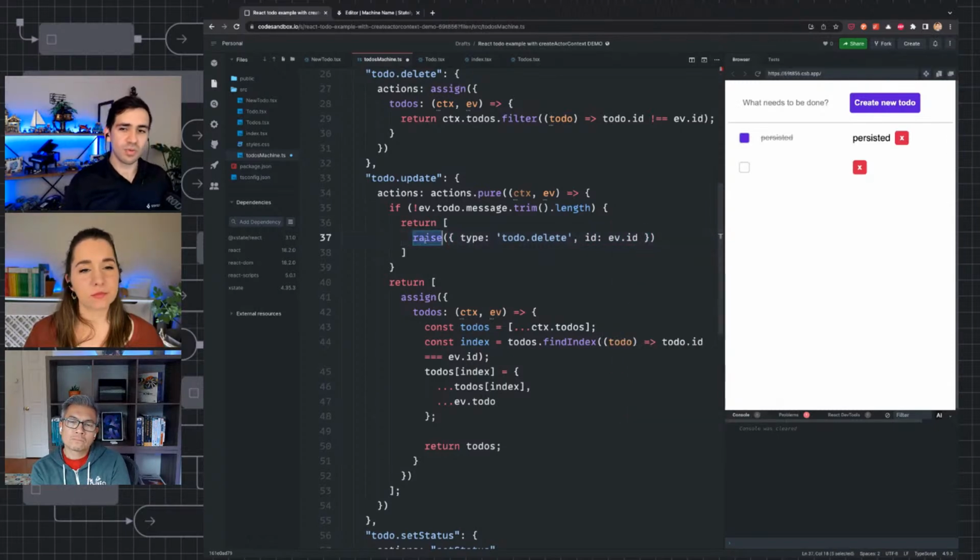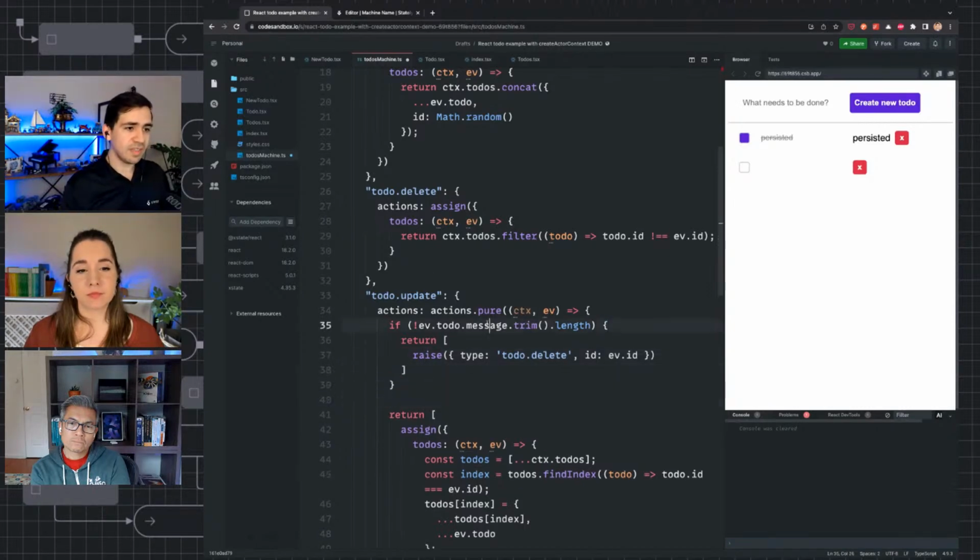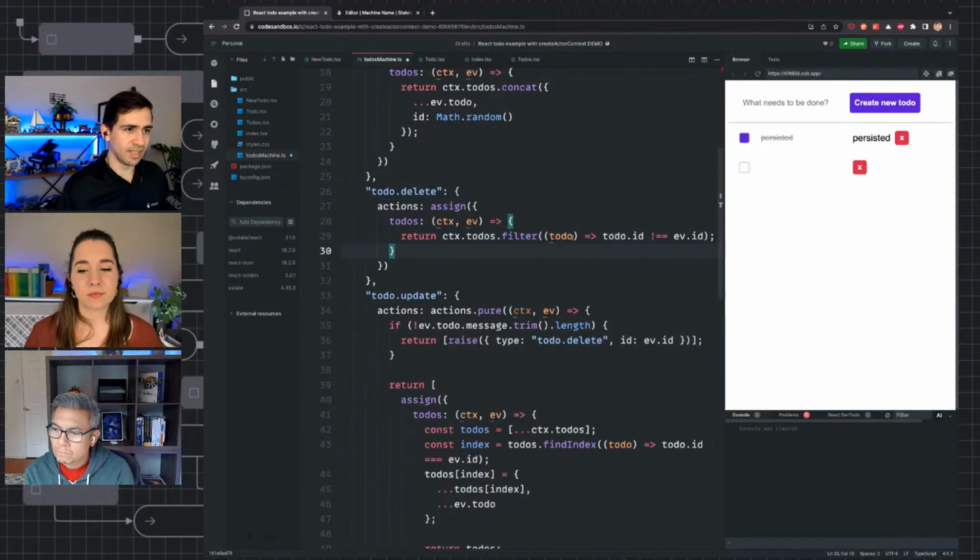Now, this is sort of a superpower that XState has that I haven't seen any other state management library have, but it's the ability for the state machine to send itself an event. So basically, this is telling itself, if the to-do message is empty, send myself a delete event, and that delete event is going to just straight up delete that to-do.